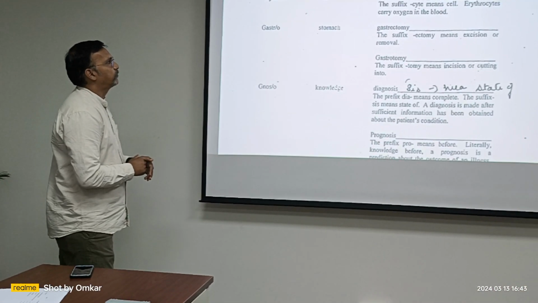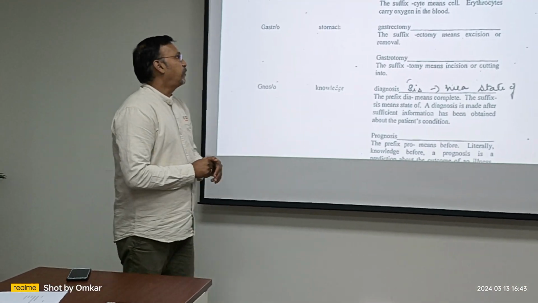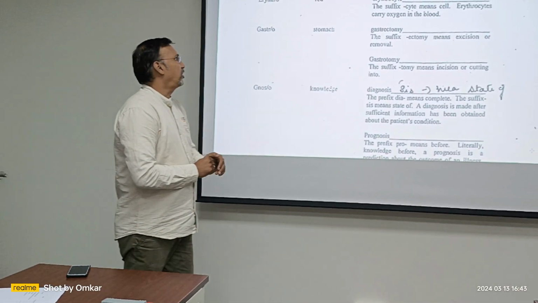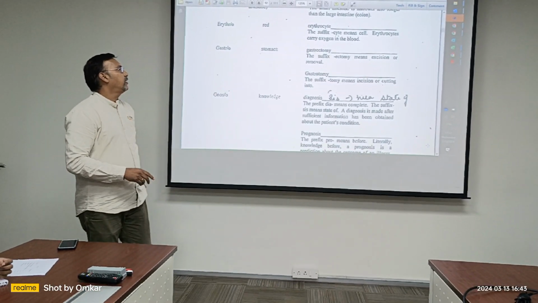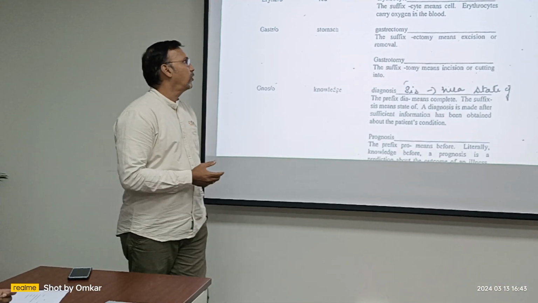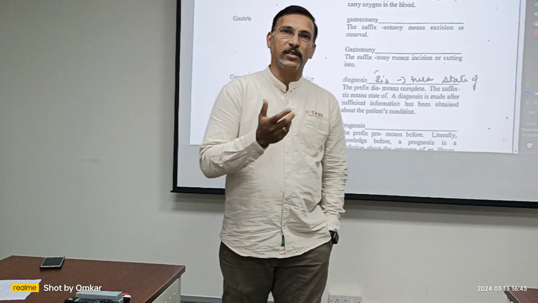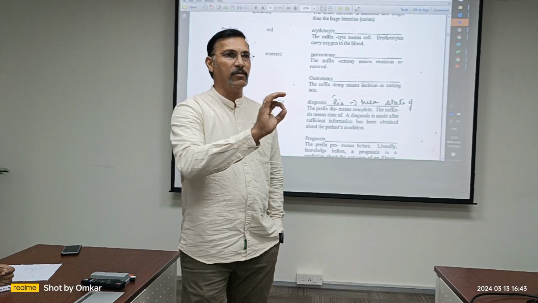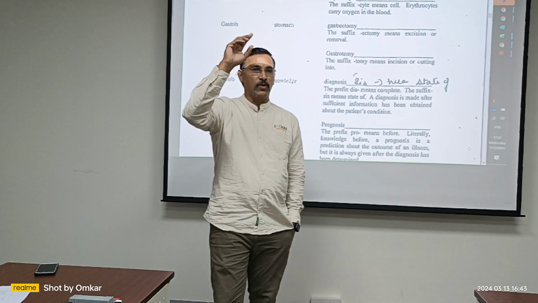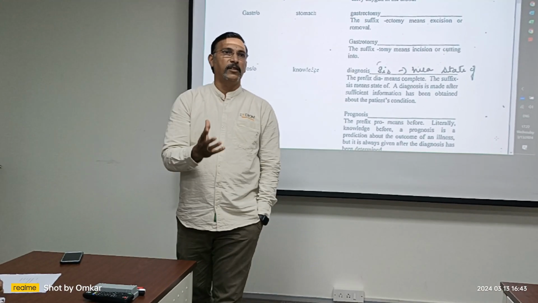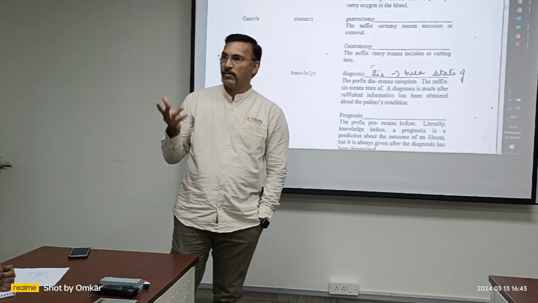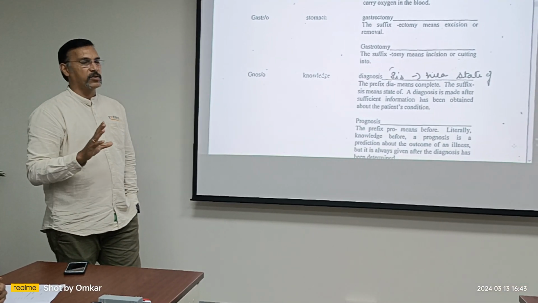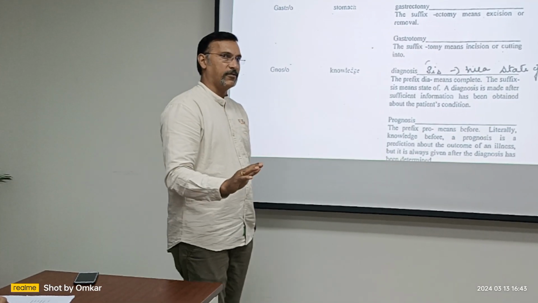Cyte means cell, carrying oxygen in the blood. Remember I told you, erythrocytes, or you can just write red blood cells, okay? That's red blood cell, that's all you write. Don't try to explain this. Sometimes there are some terminologies where you just have to write down what it is. Diagnosis will come. You can't divide the terminology in that way. You'll go wrong, okay? Red blood cells, if you know, that's enough. Erythrocytes, red blood cells, if you write, it's enough.